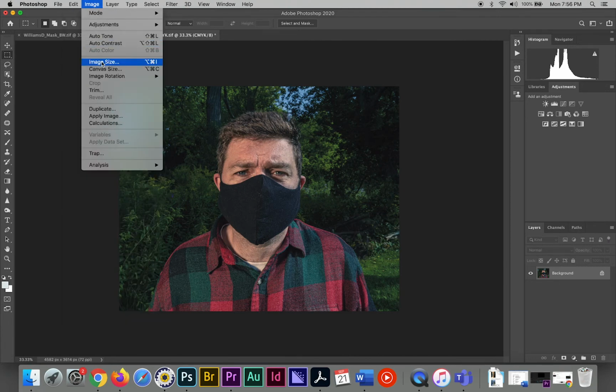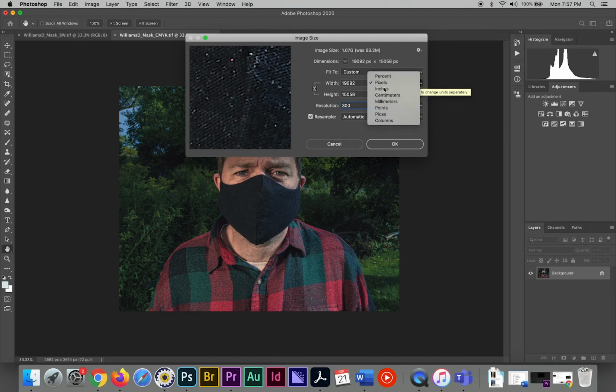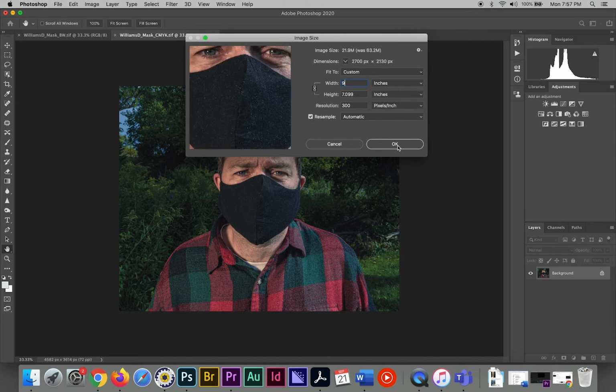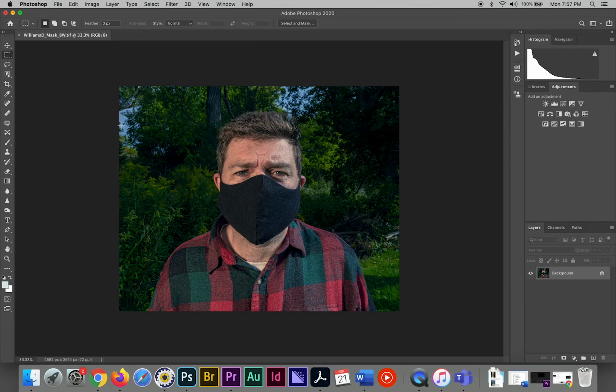Image size. For printing, we print at 300 pixels per inch or dots per inch. This time we're going to work in inches, and we want 9 inches on the long side. Command S or Control S to save, and Command or Control W to close the image.